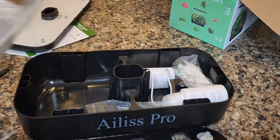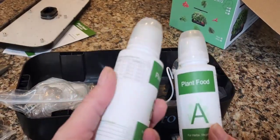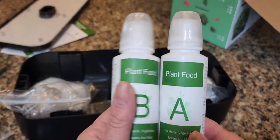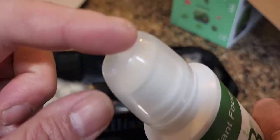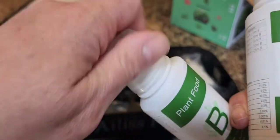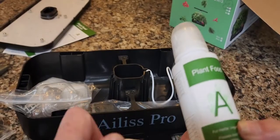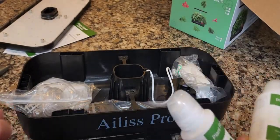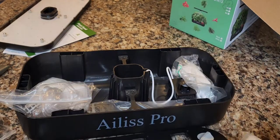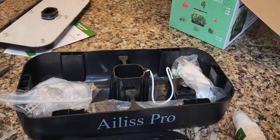It comes with plant food A and B. You can hear the tablets inside — you'll actually have to dilute them with warm filtered water, shake it up, then unscrew the measuring cap and remove the little cardboard disc inside so you can fill it with plant food. You're going to put A and B in the water separately — pour in A first, then pour in B right after. Do not mix them together and pour them in at the same time.